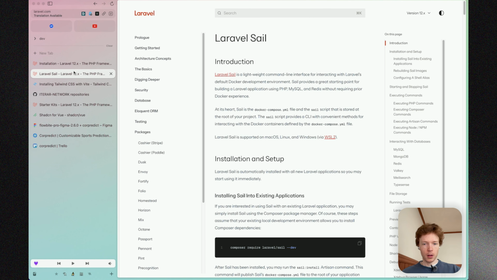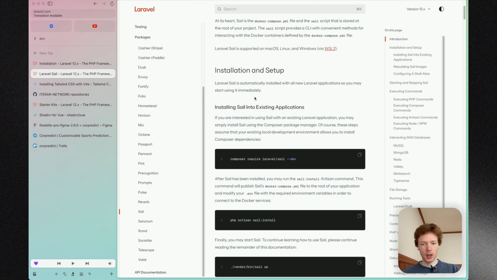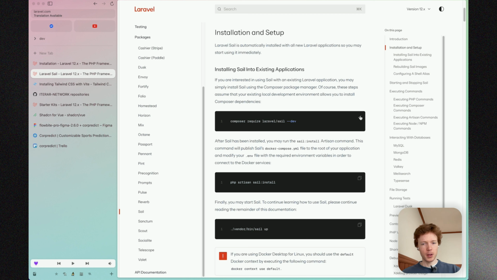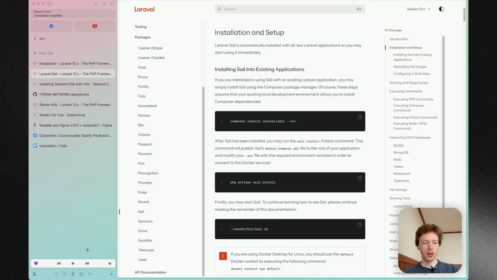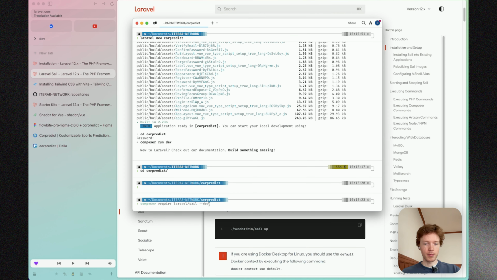Now there is another thing that I need to install, which is Laravel Sail. It's not a version of Laravel, but it's a development kit, we would say. It's like a Docker Compose file, and it helps to run PostgreSQL, Redis, and all the stuff locally in just one command, so it's pretty neat. It also includes Mailpit, which is an SMTP server that runs locally. So if you want to test mails, this is great.